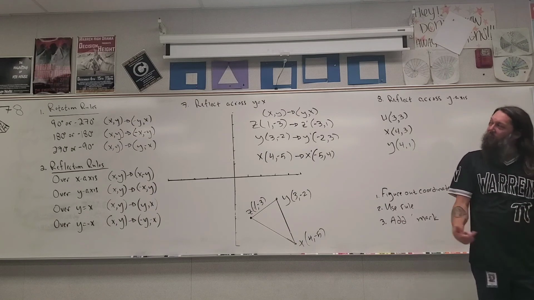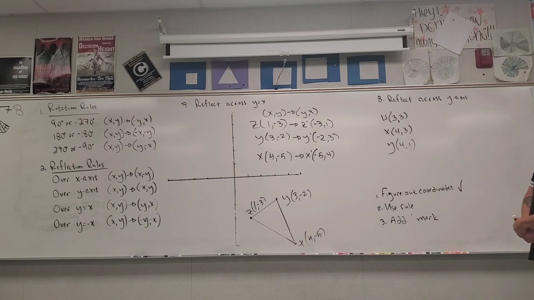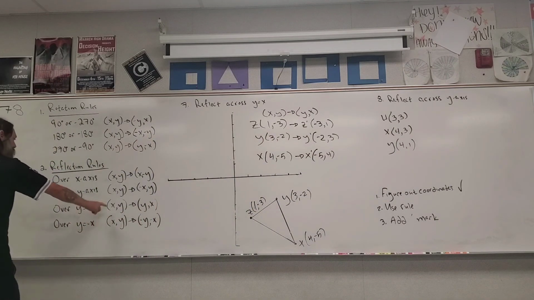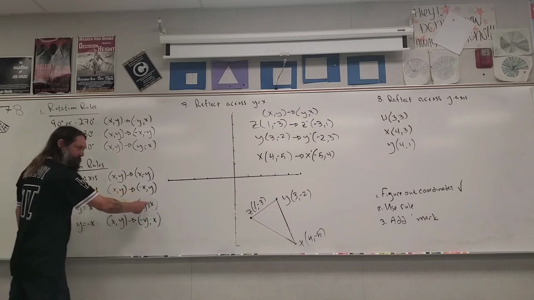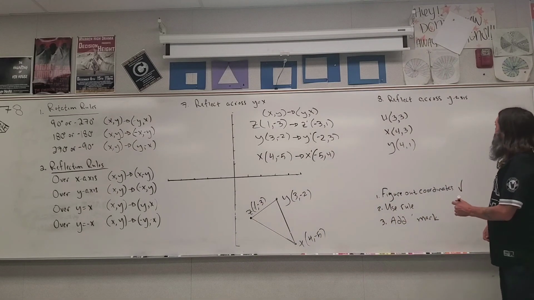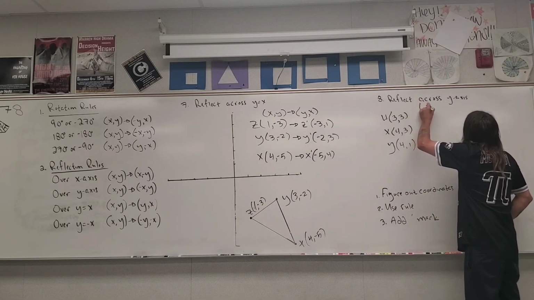Right, so hopefully you're thinking, all right, I'm going to ace this thing, and I hope that's how you're feeling. Problem number 8, reflect across the y-axis. I don't need to figure out the coordinates because I told you the coordinates, but I need to use a rule for reflecting across the y-axis. xy becomes -xy. So I'm telling you, change the sign of the first number. That's it. Change the sign of the first number.